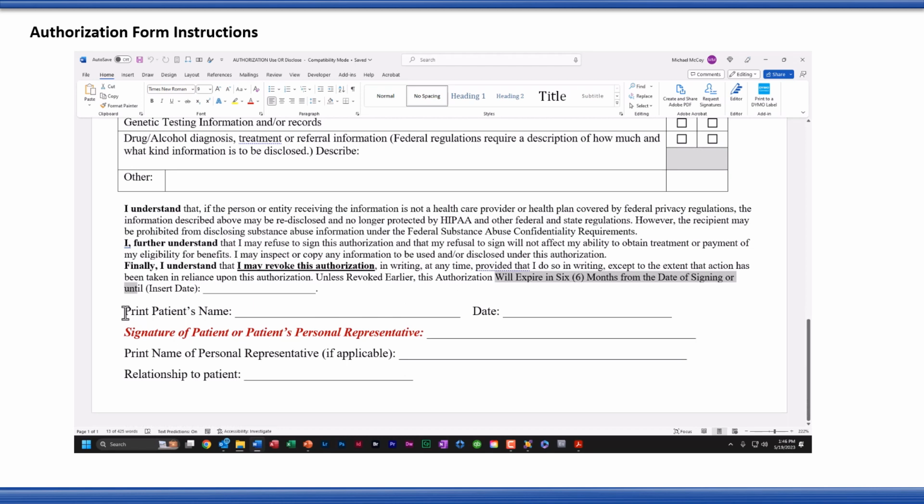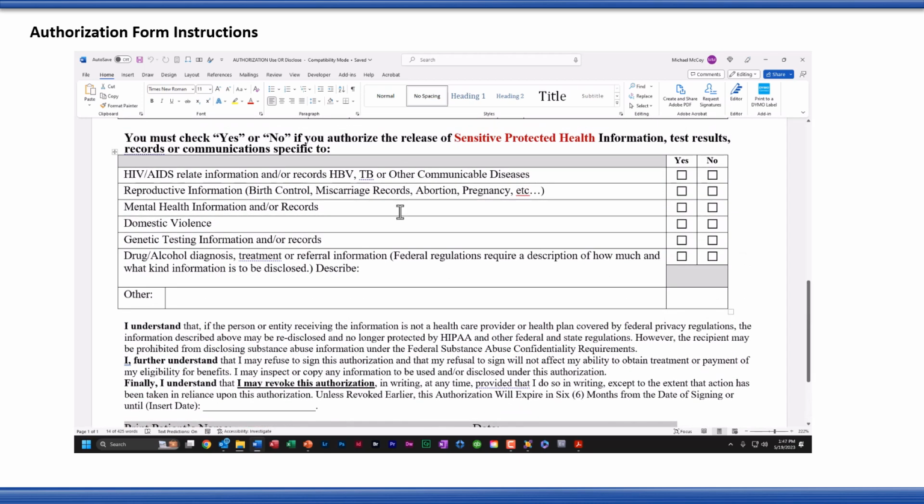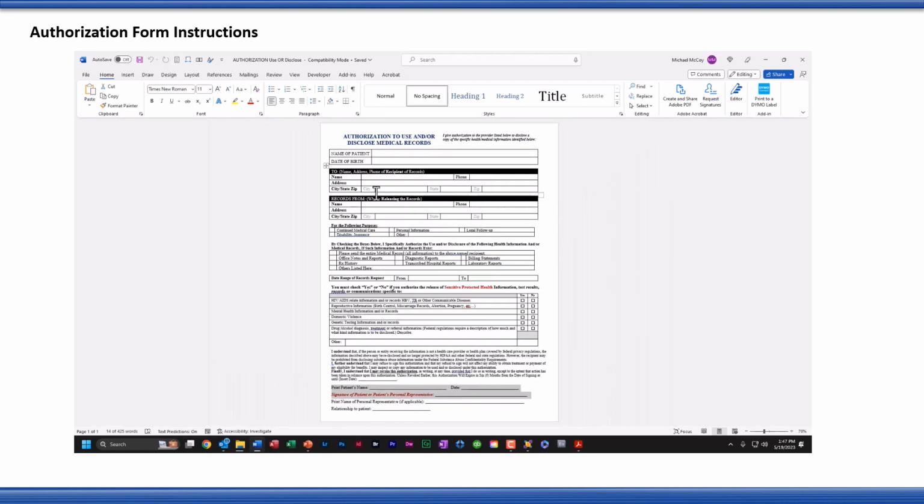This must also have the patient's signature or the signature of the personal representative. In our kit that you're receiving with this, you also have who qualifies and what identification is needed to determine that a person is a patient's personal representative. So make sure this form is filled out in its entirety. And again, it should not be filled out or partially filled out and have the patient sign it. It must be filled out completely before the patient signs this form.